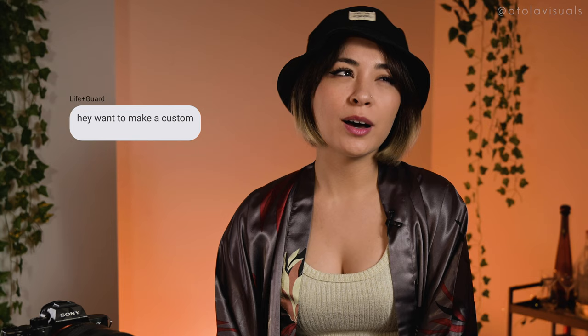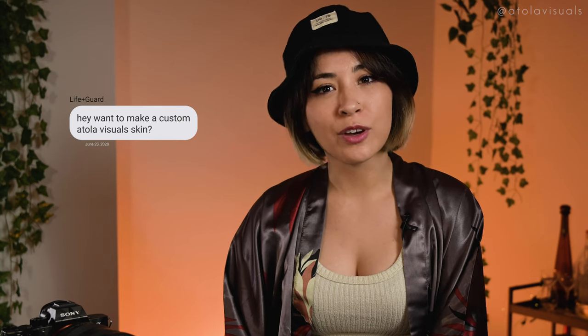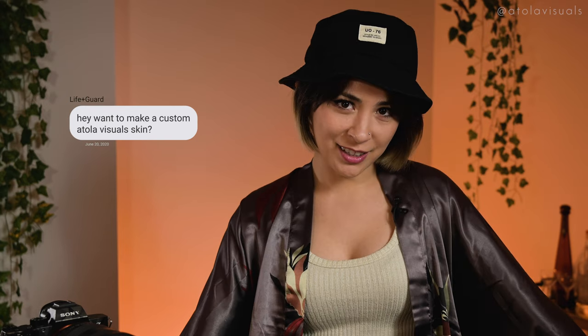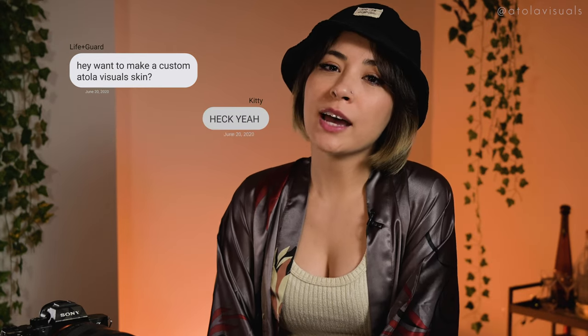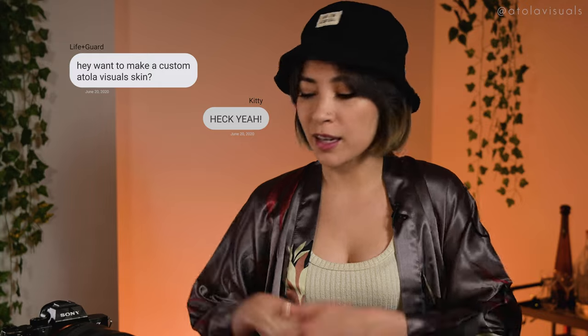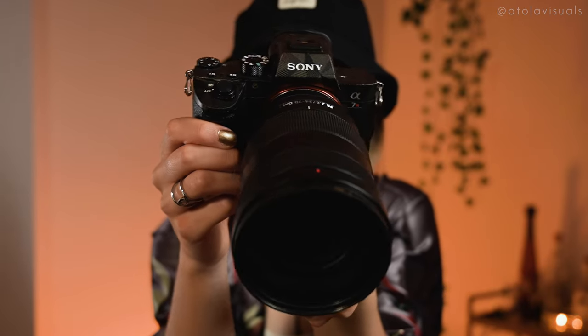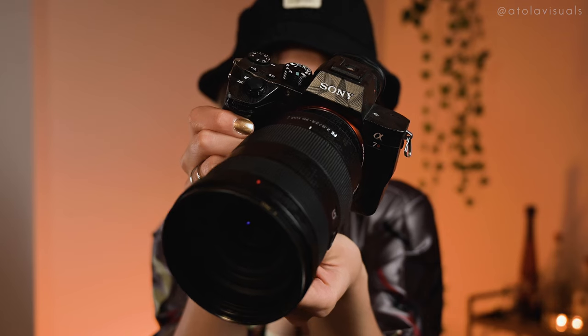Once upon a time, just kidding, but Lifeguard DM'd me on Instagram on June 20th asking me if I wanted to customize some Atola Visuals camera skins. And I've known them for quite some time and even have their camera skins on my camera and lenses already. Right here. This one I love. This has been on my camera since June of 2019.